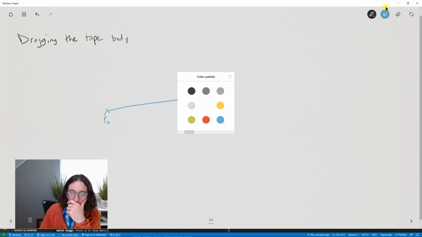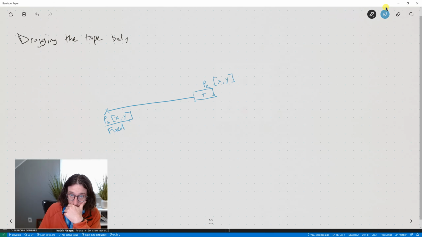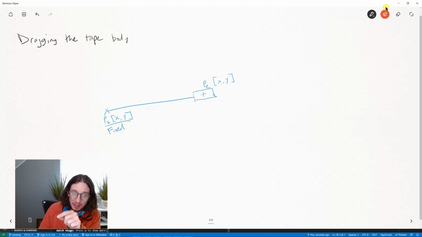well, actually I want my, and this is the position right here, PE. That's the point, the center or the end that we've calculated in an XY. So this is an XY, and this is also an XY. All right, 2D vectors. This over here is fixed. Not going to change. This over here, we're going to have a mouse input. And it's very rare that your mouse is going to land right on top of this position.